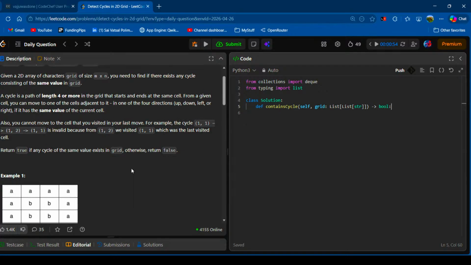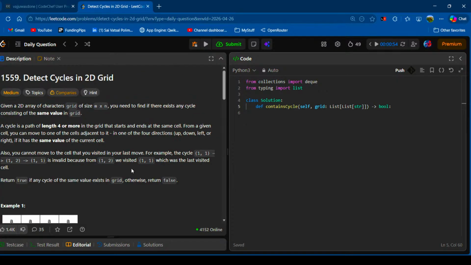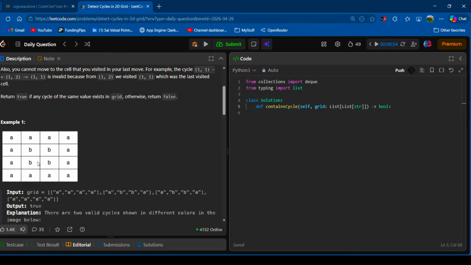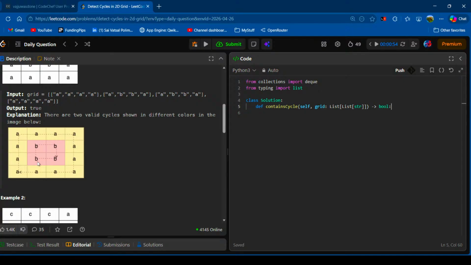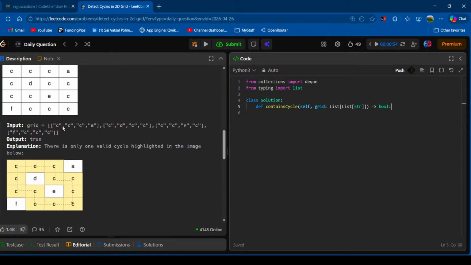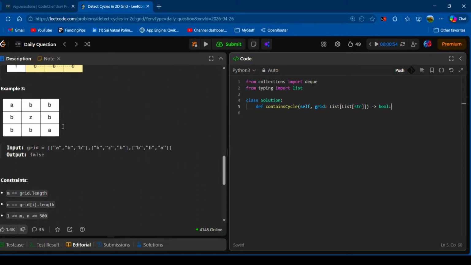After that, we have to use a for function, using a range function in rows. We also have to calculate the length and rows of the grid. Let's take i comma j in a for loop.